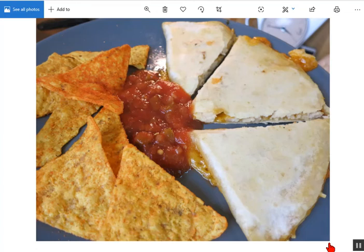Guys, today we're making a chicken and cheese quesadilla, and it's only going to cost 99 cents. At the end of the video, I'll go over each individual ingredient and show you the breakdown of the cost. This isn't going to be a long video. Let's get started. This is just a simple quesadilla with some chips and some salsa.